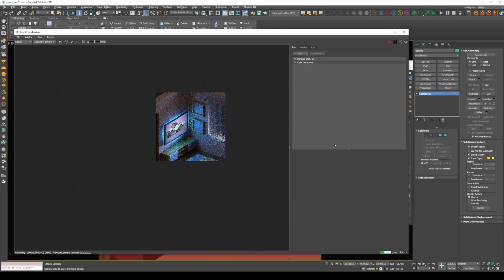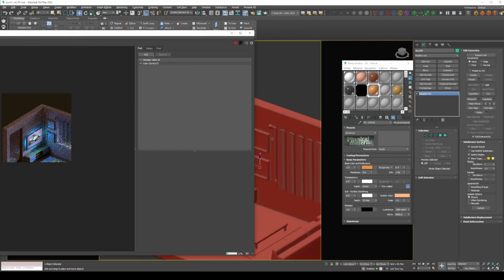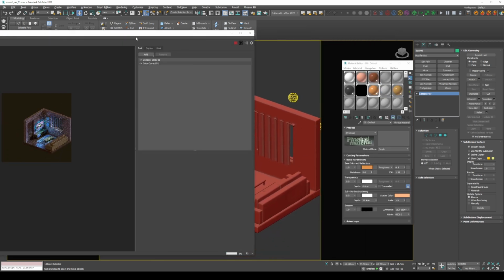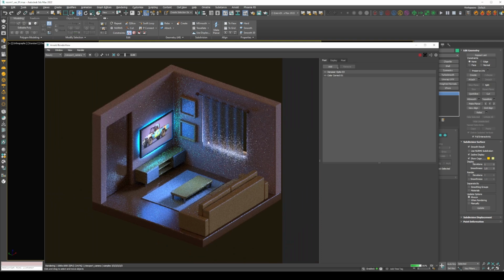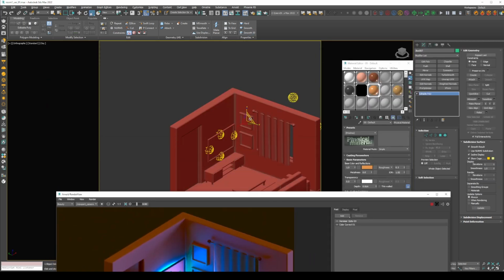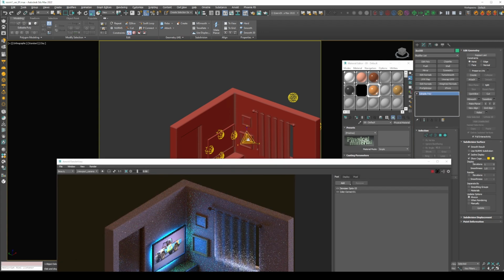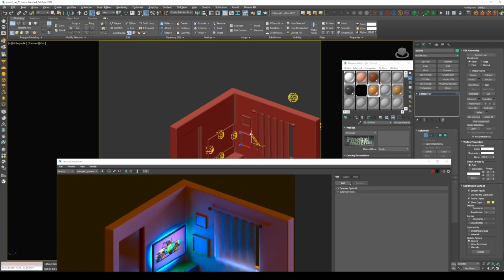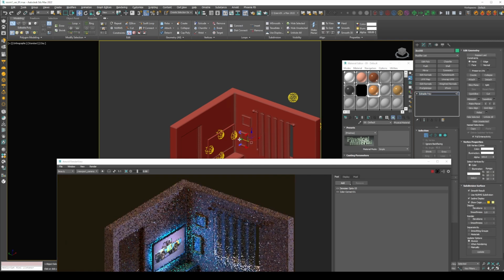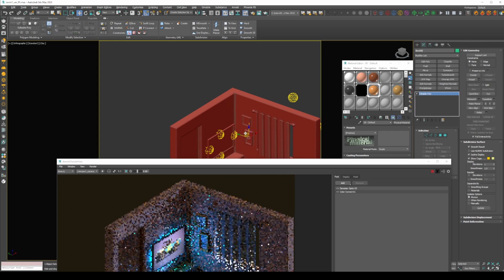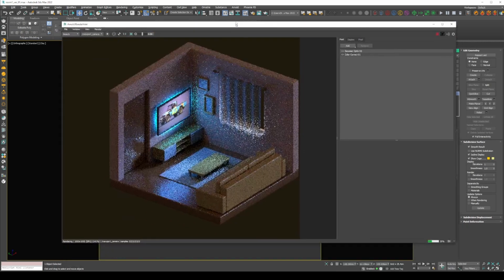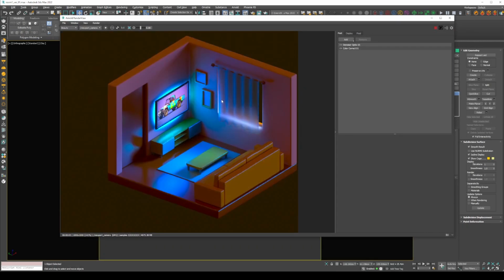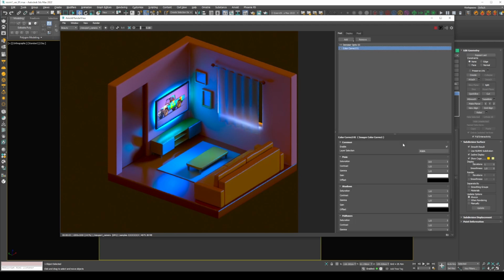And we have our pictures on the walls without any pictures. Something like that. Maybe it's too big, so I can scale it a little bit. Maybe make this one some other shape and something like this. Let's see how this looks. Perfect. And that's it for your base scene.